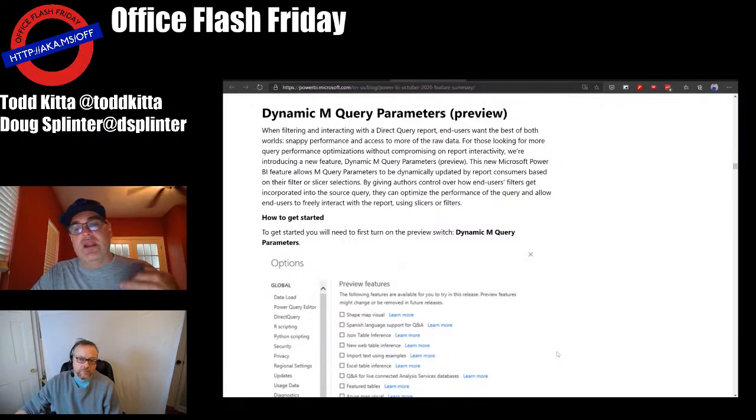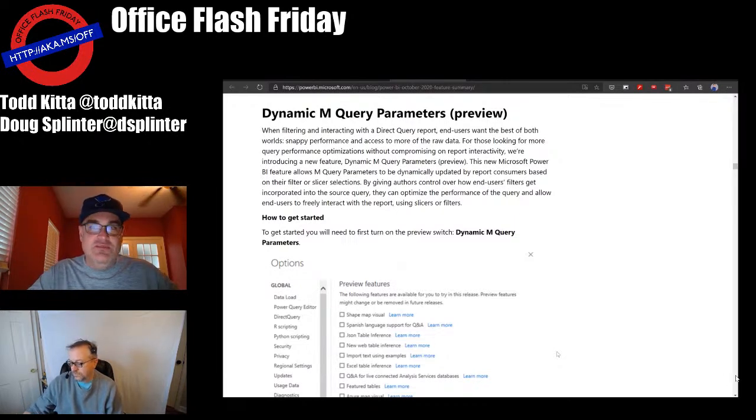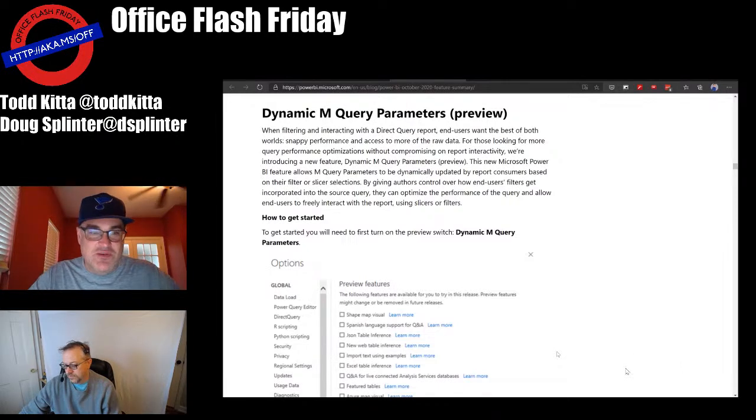Now you're able to use those parameters to affect the query during direct query. So if your data is being queried back to SQL or MySQL or MariaDB, which is now available as of this month in direct query, you can pass those parameters to every statement that gets run against that direct query. That's really useful if I only care about the things that happened in the year 2020, or in this year, or for this particular brand. So it's actually helping you build a more performant application as well.